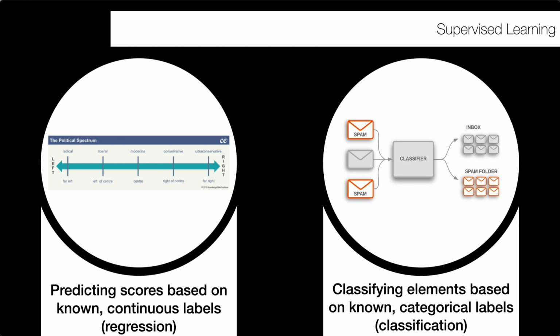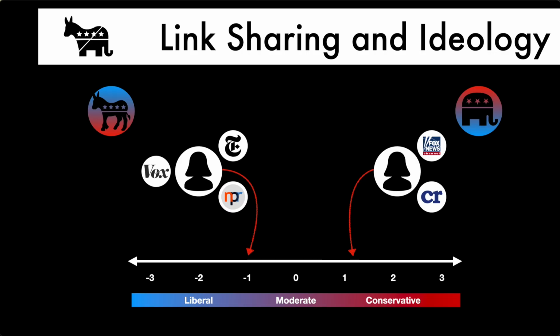So from your stats class, maybe you've seen regression before, like linear regression. This is a version of supervised learning because the known labels that we have are the scores that we're trying to recover. Now, regression and classification are not mutually exclusive. Certainly there's some overlap between the two, but for at least beginning purposes, we can separate these as two different kinds of supervised learning tasks.